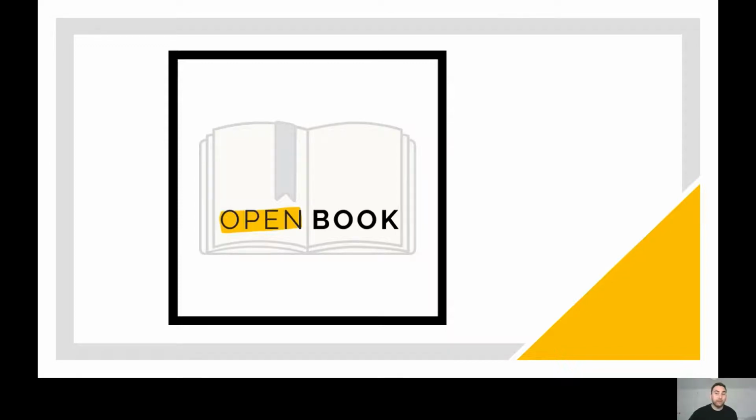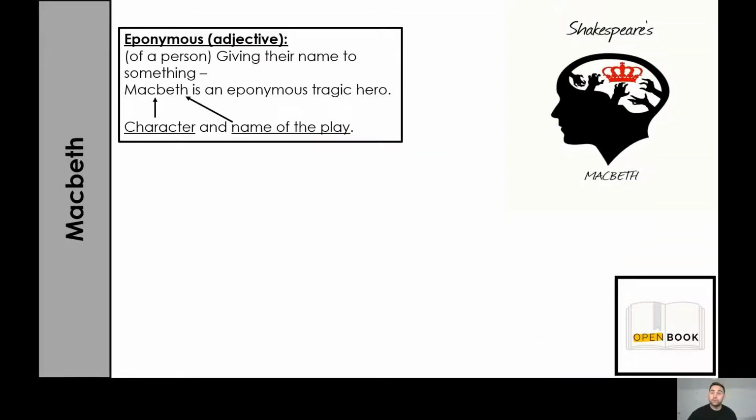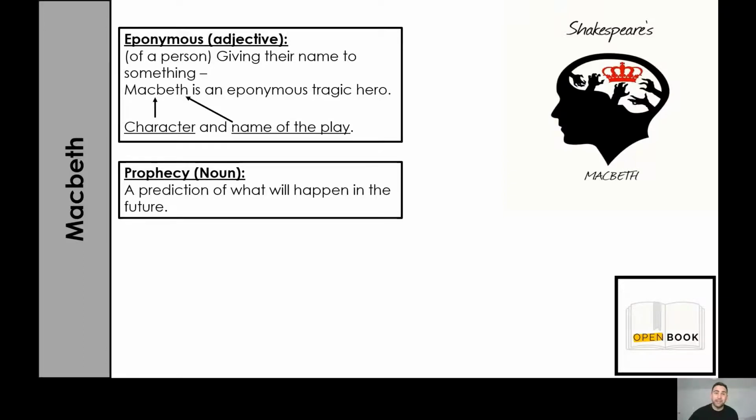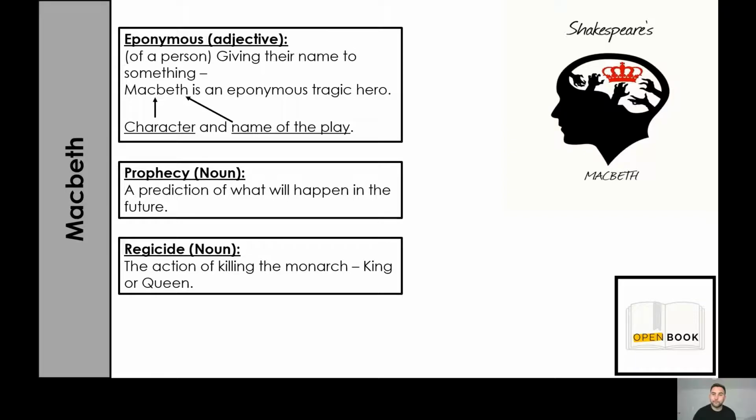Macbeth is the story of an eponymous tragic hero whose life is turned upside down following a battle, a series of prophecies and a vicious murder. A key contextual note is that the play was first performed for the king in 1606, less than a year after the Gunpowder Plot had attempted to commit regicide.